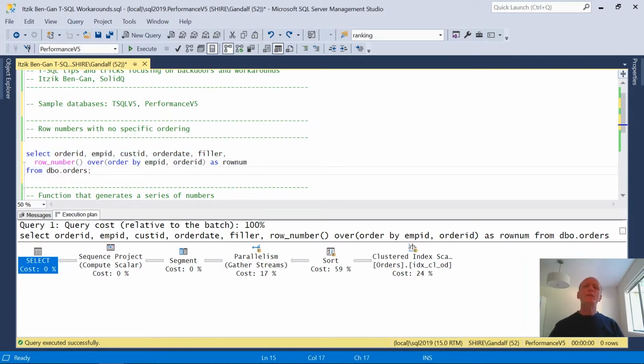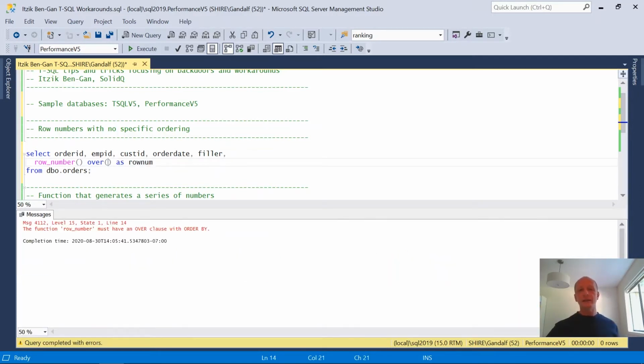So if we need to compute row numbers that are based on certain ordering, we will usually try to create a supporting index if we're able to. If we can't, we'll just need to understand the implications on both the throughput and the response time. But sometimes I had this need in a few of my solutions. Sometimes you need to compute row numbers just to produce unique values in the result rows, and you don't care in what order you generate those. So if you try to compute row numbers and not indicate ordering, try running this, and you will get an error saying an order by is mandatory.